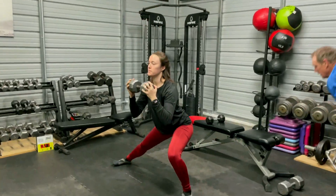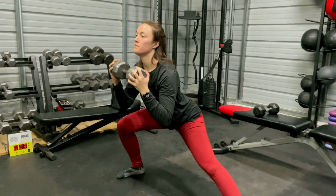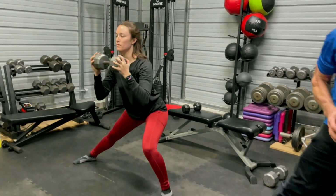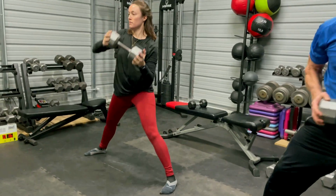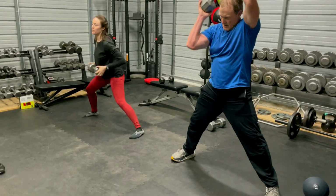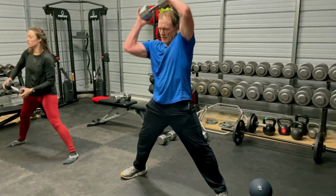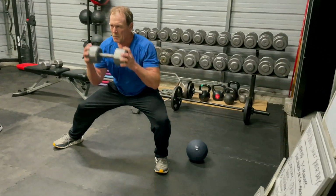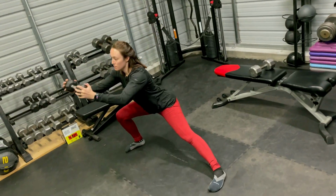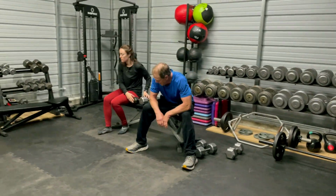Now this next exercise is a halo to a lateral lunge and press. A halo is a different way to work your arms and core. Okay, so it's a nice challenge as far as mobility. They step into the lateral lunge, which gives you a great dynamic stretch on the inner thigh adductor muscles, but it also works your quadriceps and it helps you with hip mobility and balance. And then the forward press, great for the shoulders as far as pushing something or setting something, and as far as taking something or pulling something.